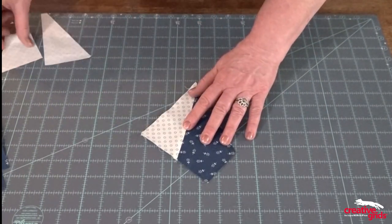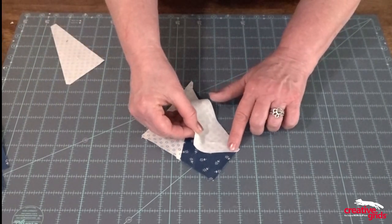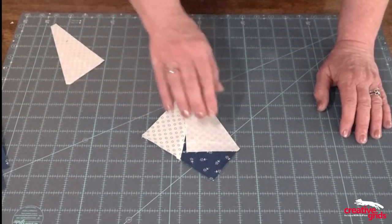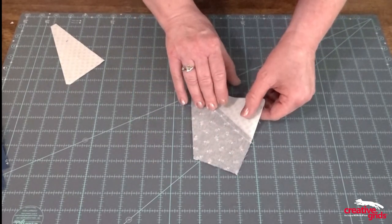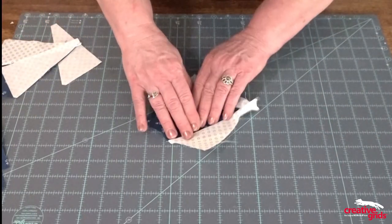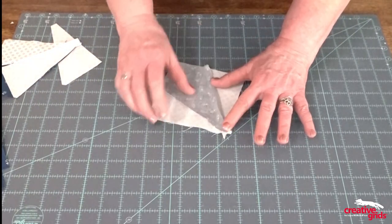Next, take the opposite unit, again lining up that little blunt tip that we cut off and aligning the long edge. This time you want to turn it over so that you can start sewing again from the wider edge of the A unit. Once again, press away from the center and keep the A unit flat at all times.